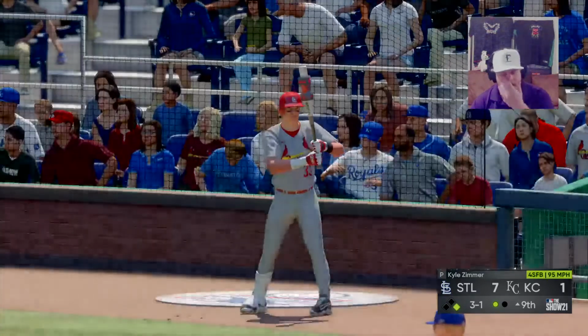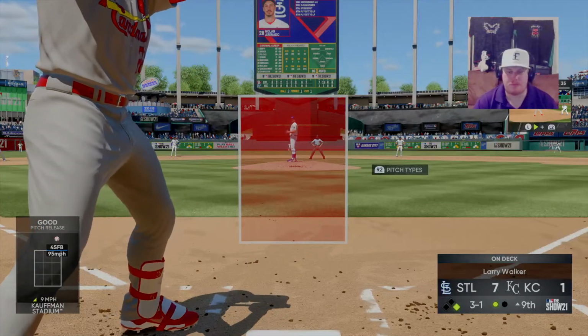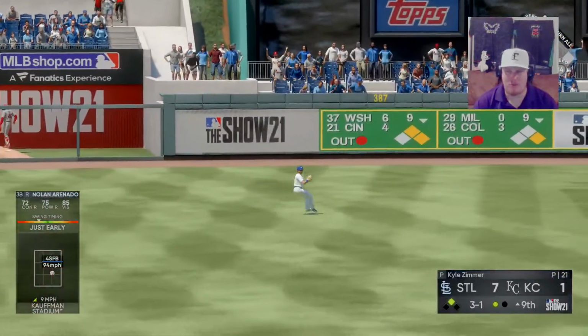Good eye. 3-1 now. 1 out here in the ninth. This guy, that's right where you want to miss. Any lower, and he'll probably... That's another base hit for Arenado. That puts runners at first and second.